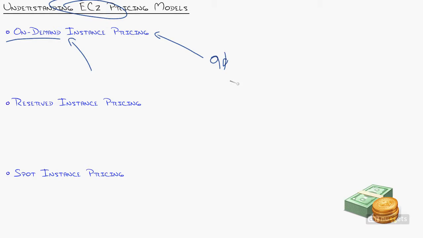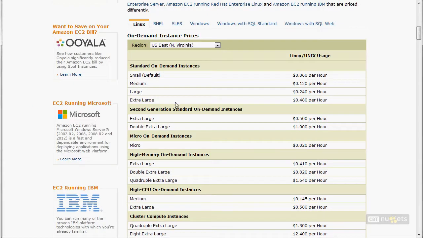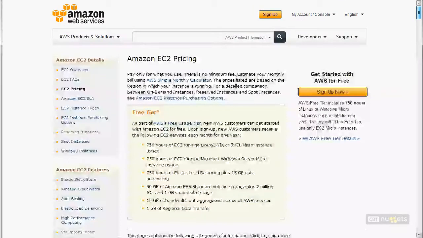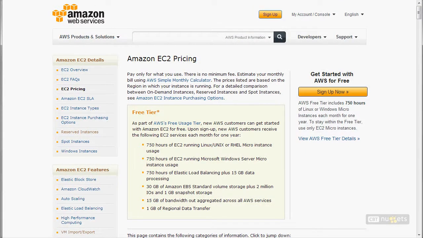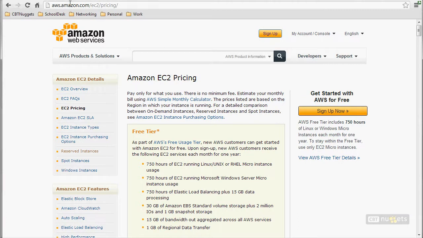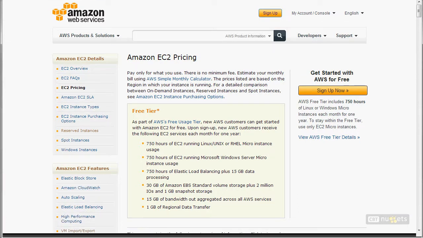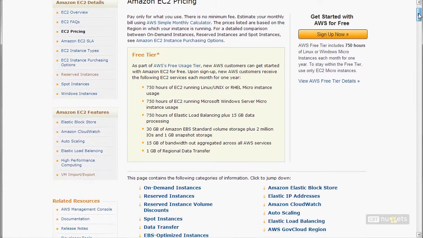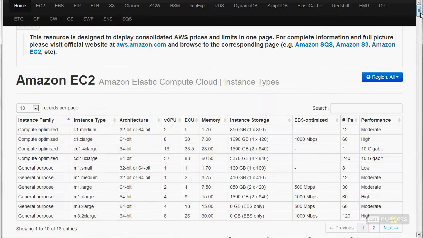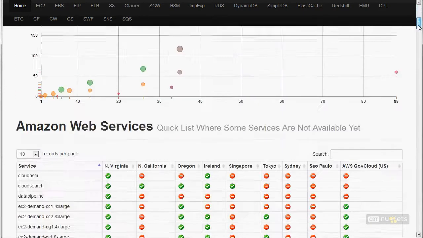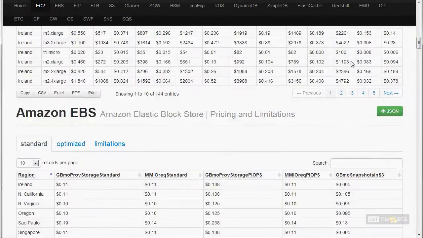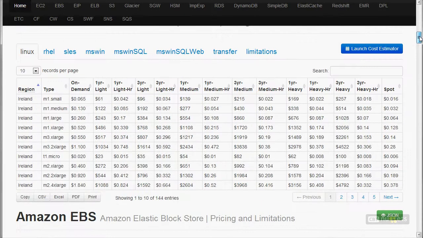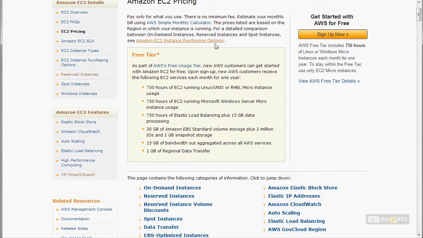So when you're looking, let me just take you straight to the AWS EC2 pricing page. Notice first off, I just go to Google and type in EC2 pricing, or you can see the URL at the top once I squish this down, is EC2/pricing on the AWS website. And this will always be updated to the most recent pricing. You can also go to that AWS Now page. I showed you this in the last nugget, where you can see all the instance types and all that. Right down below is showing all of the cost for those EC2 instances, and I'll expand on those models in a second.